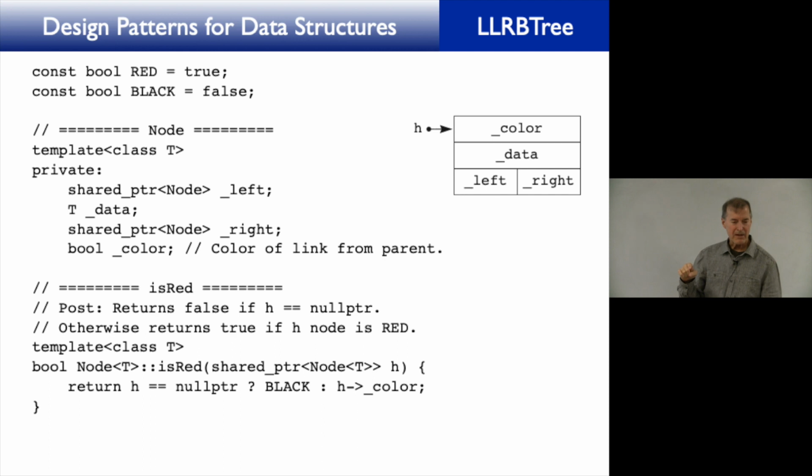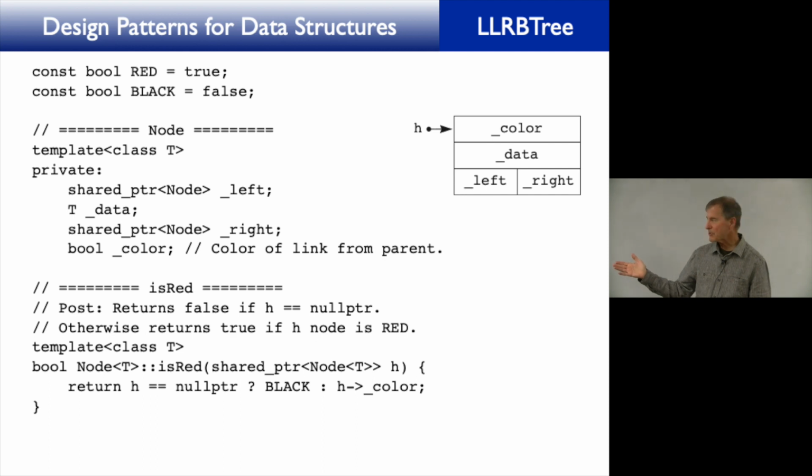Now check this out. Somebody asked the other day, what about those nils? Are those actual nodes? And I said, well, in the implementation, conceptually they are nodes, and they are black. And I've seen some implementations where they will actually put a black node there, a black node with no data, with the color being black. But look how clever this is.